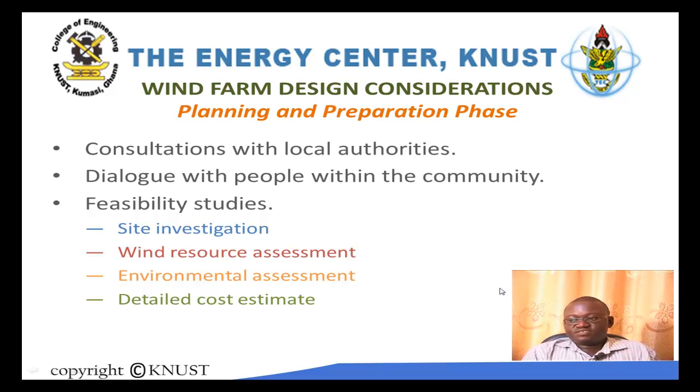So we have the planning and preparations phase. In this phase, consultations with local authorities are done. Your proposals are sent to them, that you want to build a wind farm, so and so, and all that. All concerns are addressed at this particular stage, and then you want to also talk to the people within the community. You have dialogue between them. Whatever their concerns are, you educate them on the benefits and all that, and then you also address all their concerns. So that they will give some positive indication that really this thing has to come here into our community.